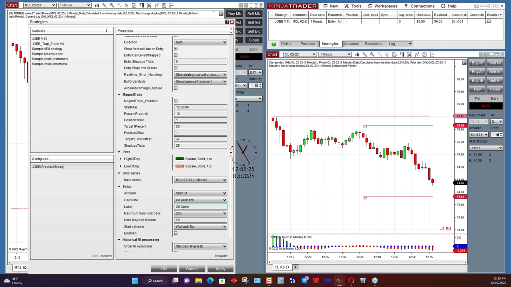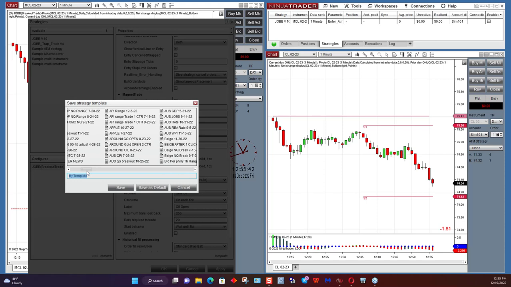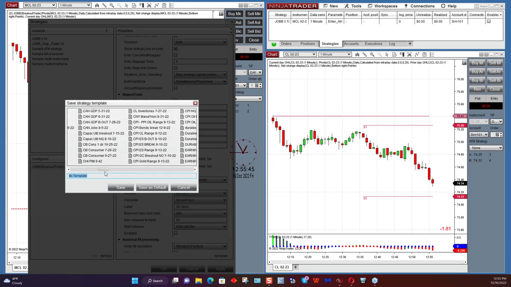Now, resave your template because it'll update it. So how do you save a template that's already been saved? Click on template, click on save, find the file, right? Find the template we just saved.